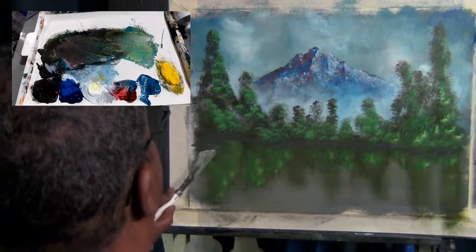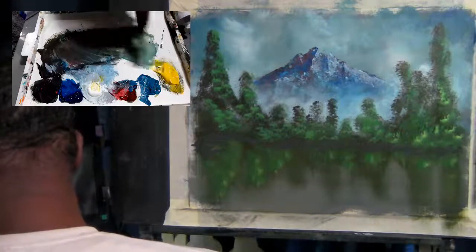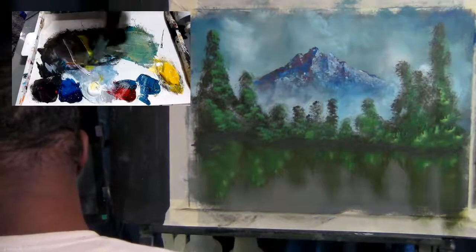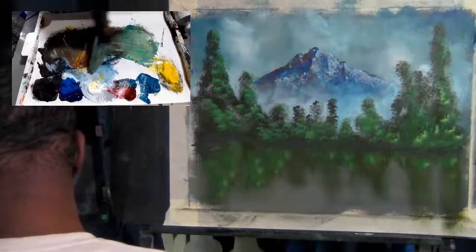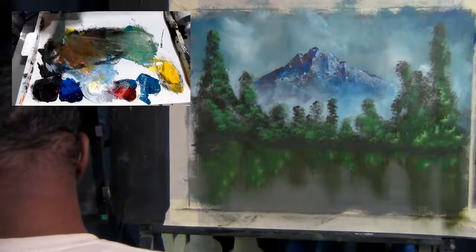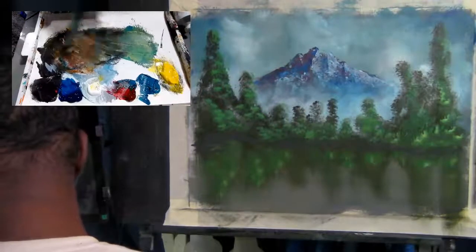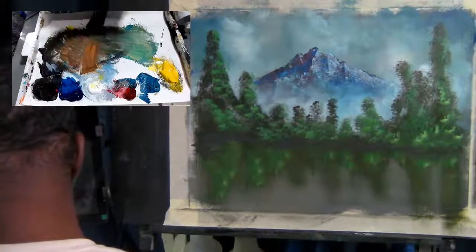This is fine here. This is okay. All right, you guys can't tell because I'm going to get a little bit of yellow here. Is it a little yellow? A little bit of red. So this is a lizard crimson and yellow right now. I can get away with this, really. It's a lizard crimson, a little bit of yellow, and a very slight touch of white. There we go. Now you've got this dirt color going on right there.